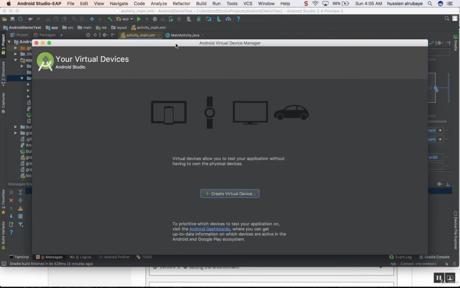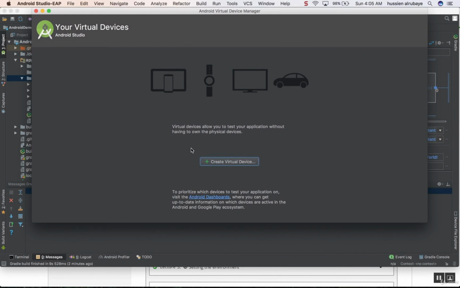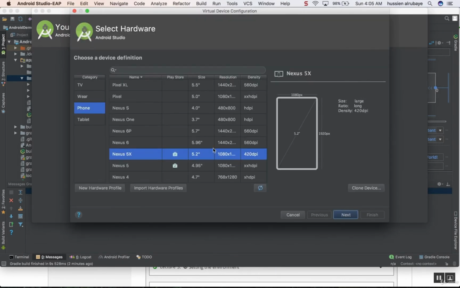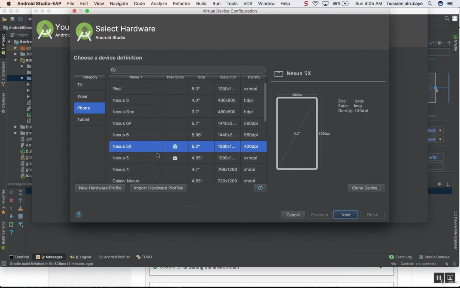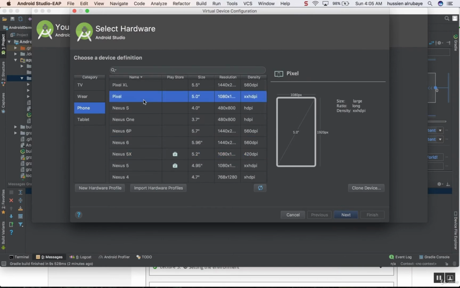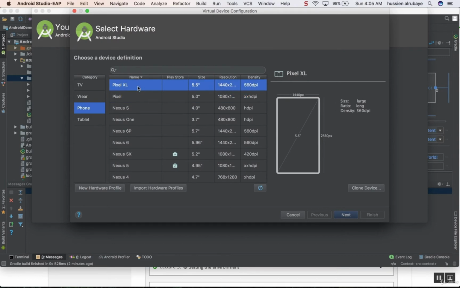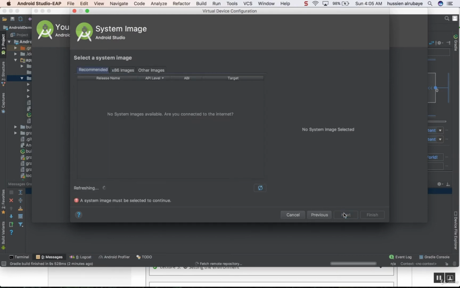I click on it, you see this space. This one allows you to create your own Android emulator. I just click here, and it asks, do you want to create an emulator? I say yes. See, there are different types of emulators I could create. I could create a Pixel, any type of device you would like. Let me select Pixel XL because this is the latest version from Google.